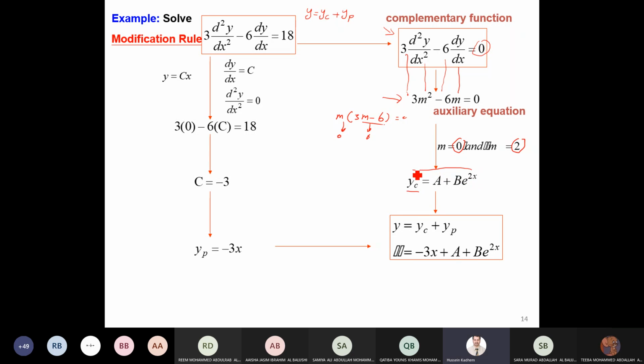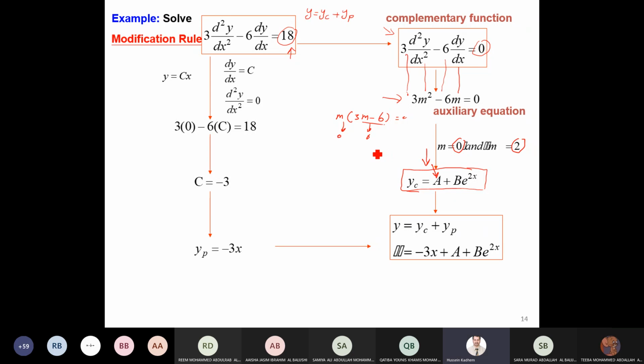Now this is the first half part of the solution of the question. I solve it. Now before I go to the particular, I need to compare the right hand side part of the original equation with the solution here in the complementary. If there is similarity, I need to do modification. What similarity is there? Have a look. What I have here is a constant. The function is constant. And here in the complementary, the function is also constant, which is a.